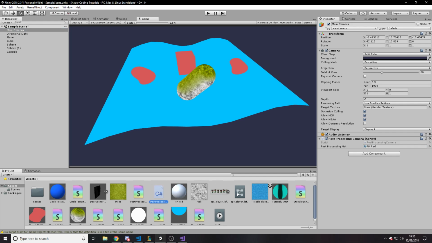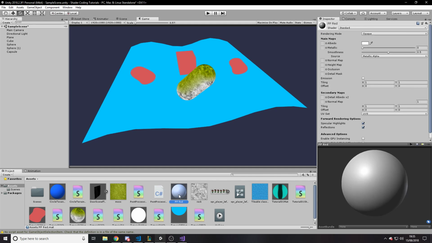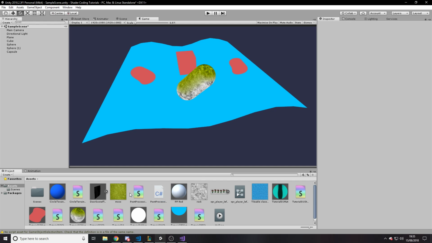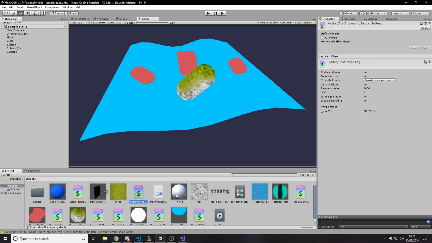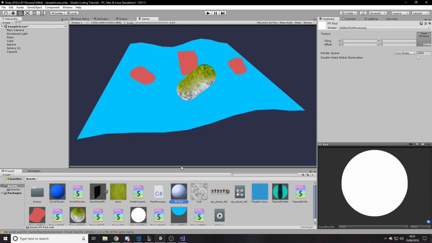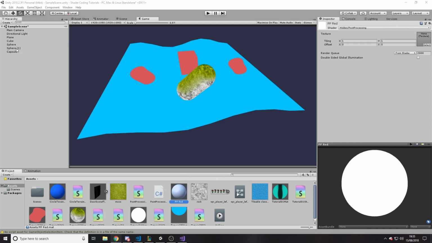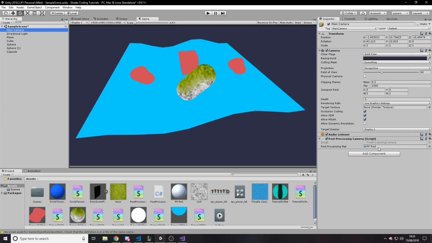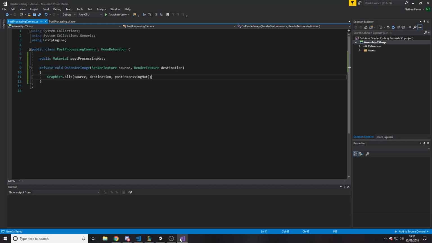If we go to the post-processing script, we put it onto the PP red. Now you'll see we have it on the script, and it's going to do that every single frame.